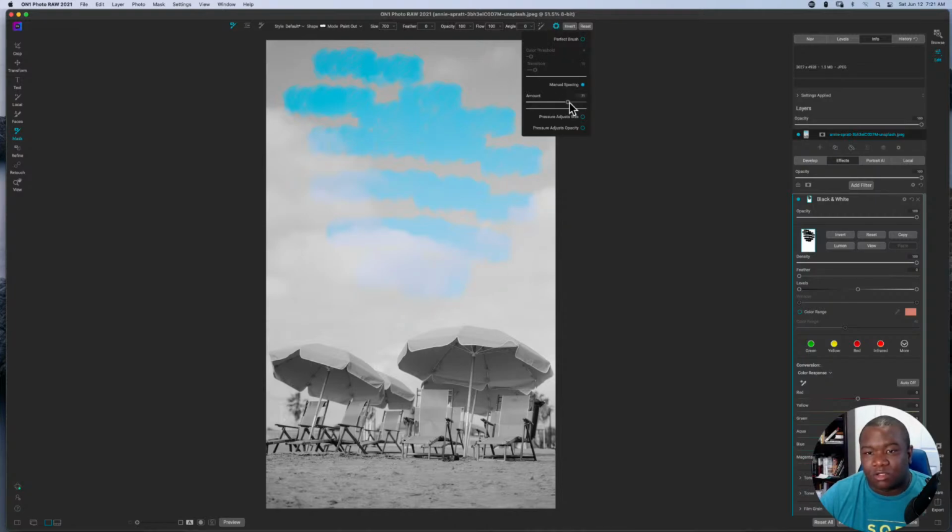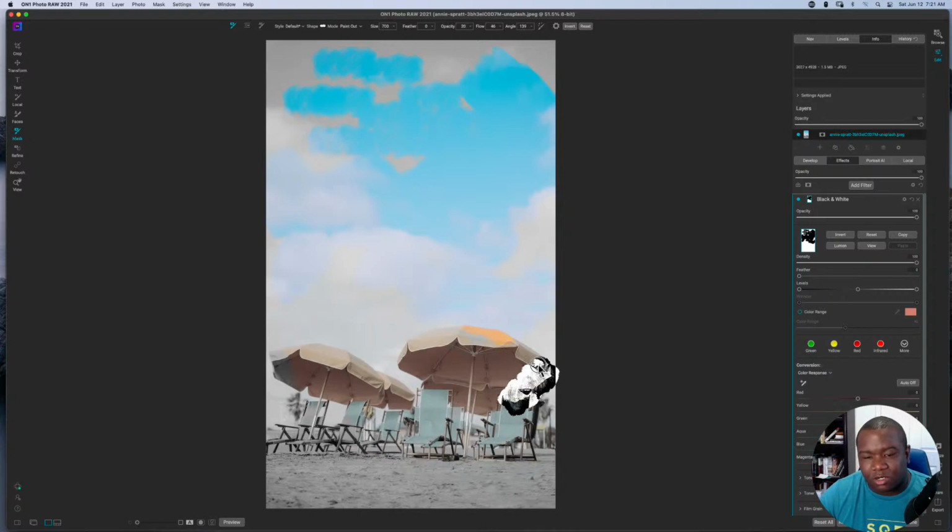There's just so many options. We're not going to get into all of them. You can even change the angle of the brush. So if I want to paint in this direction as opposed to the other direction, you can change the flow of the brush. So now it's not going to paint out completely. I can change the opacity, and I've gone over this in previous videos. And now I'm starting to get this more faded effect, right?